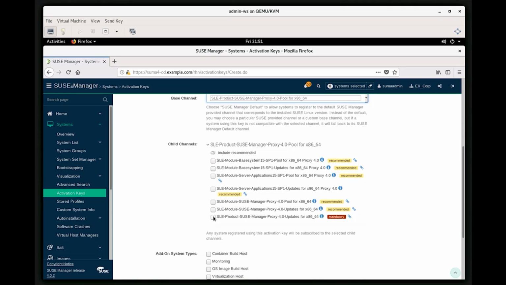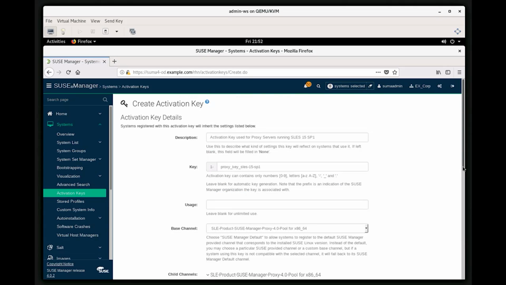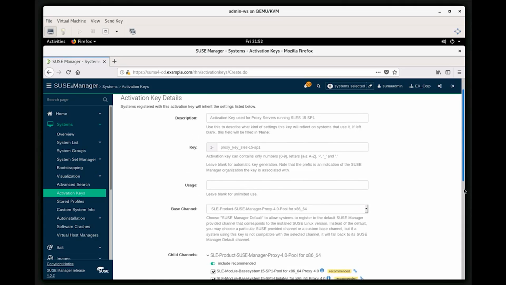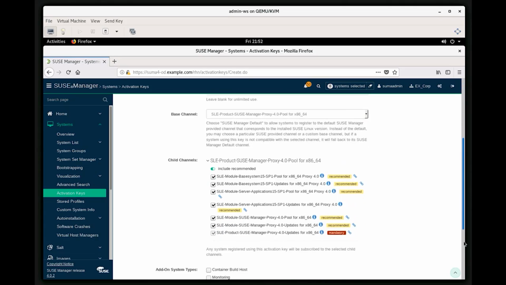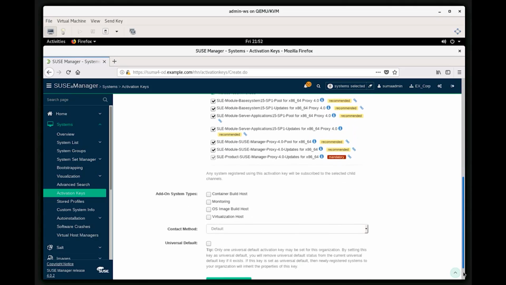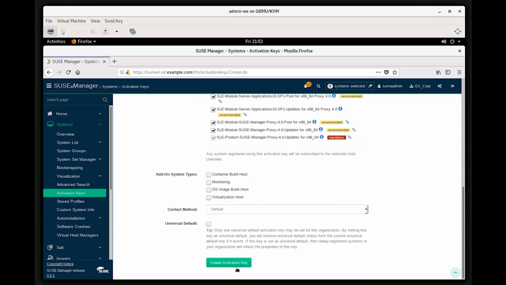Here's the mandatory channel, and I'll click the button here that says Include Recommended. So all of these recommended channels will also be checked. So these are the details for my activation key that I'm going to use to register my SUMA4 proxy server, and I'll click Create Activation Key to create the key.